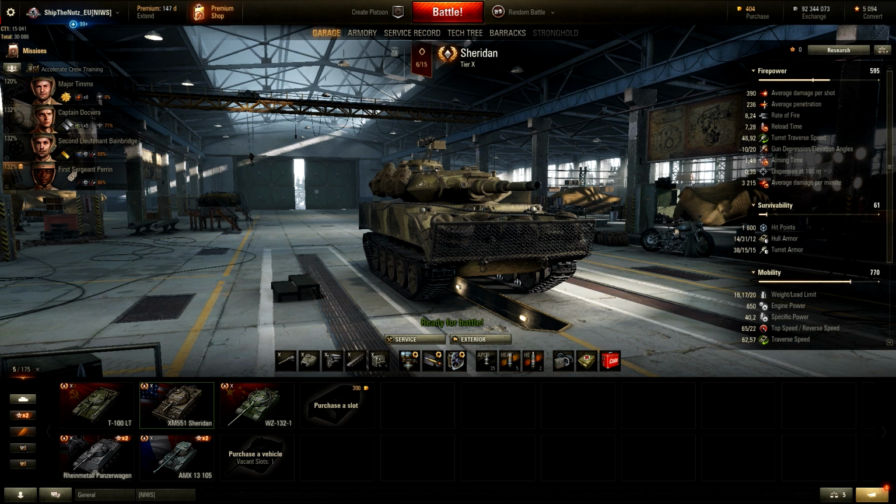3215 average damage per minute. This gun is amazing, and I think I am going to use this gun. If I'm going to get it, which is, yes, I am going to get it. I have D49 already, and when you have D49 in your garage, you are going to keep your D49, you are going to get new turret as well. So yes, ladies and gents, this is going to be XM551 Sheridan with DERP gun.